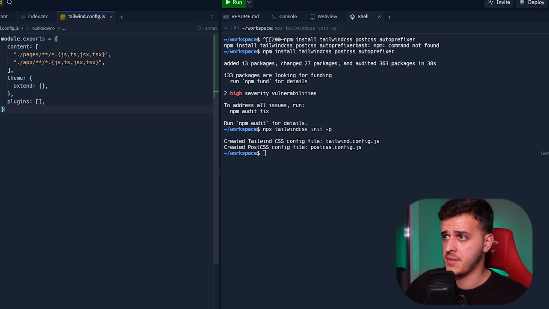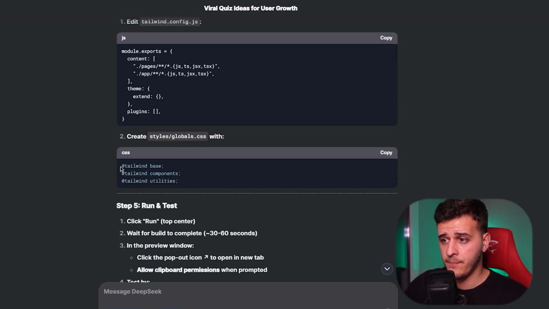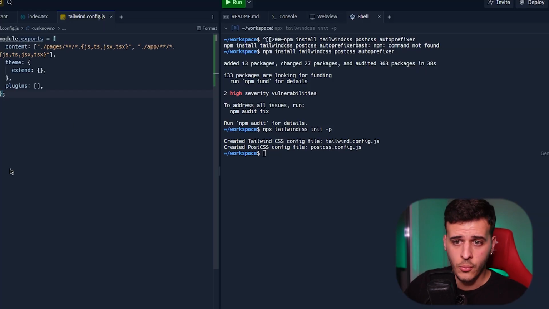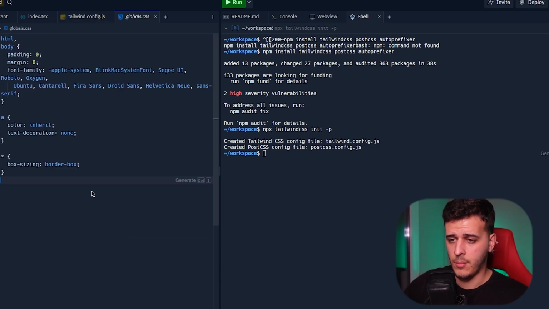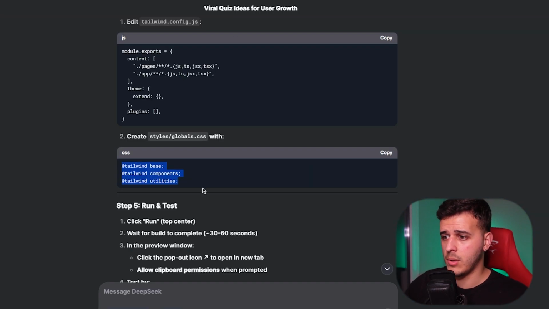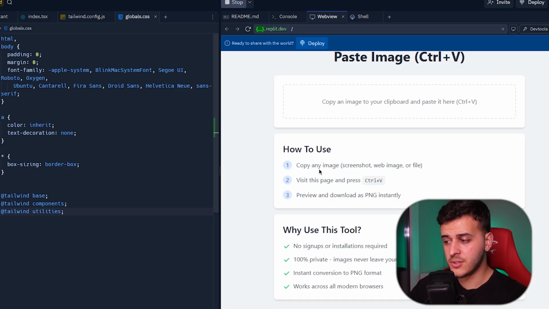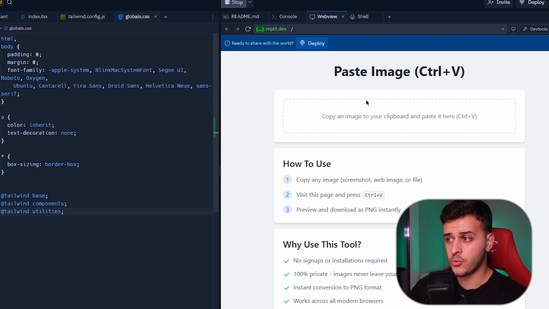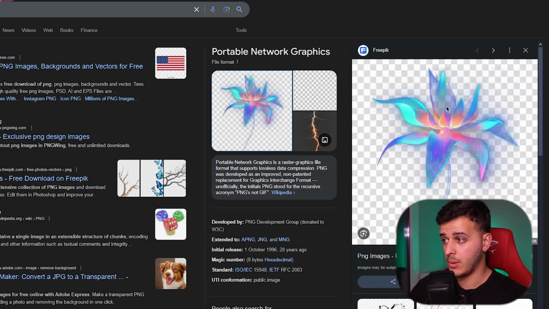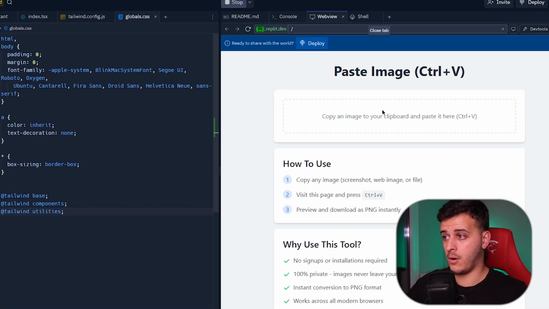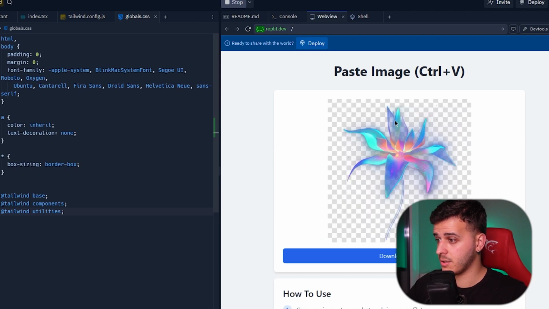All right, we want to add these things. Okay, we added them. Create a global. So we go to styles. There is a global CSS, and we want to add these things. Tailwind base. I absolutely love this workflow. Online editor runs everything on a VM. Beautiful. You don't have to set anything up on your computer. That looks nice, man. That looks really nice. So let's get this image over here. Oh my God, imagine if it works.